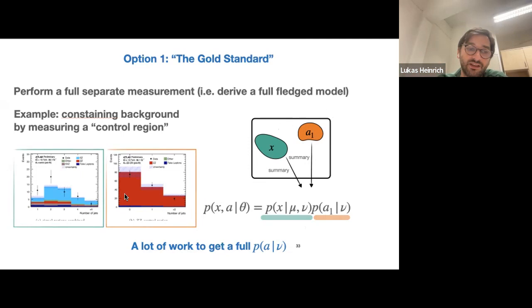And so on the left-hand side here, you can see that you have a signal region where you have the signal component, and in red you have a specific background component, and that is affected by some nuisance parameter, like what is exactly the shape of that background component, for example. And by going into a corner of the data space where there's lots of these events for that specific component, you can really collect a lot of statistics and constraining power in order to model this specific component. And by just doing a joint measurement, this is then how you control the nuisance parameters.